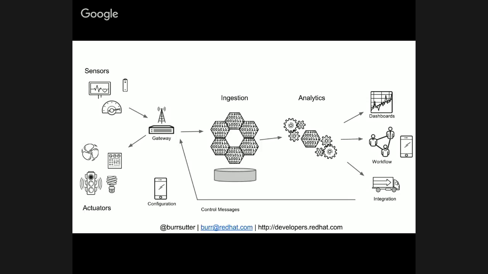Okay, one thing to keep in mind when you're dealing with actuators, right? You're now interacting with the physical world. You're altering the physical world. You got to think about your security at a higher level from that perspective, because if you're flipping on a light, no big deal. It's just someone's lights. You might be able to irritate them, right? Turn their lights on and off when they're not paying attention.